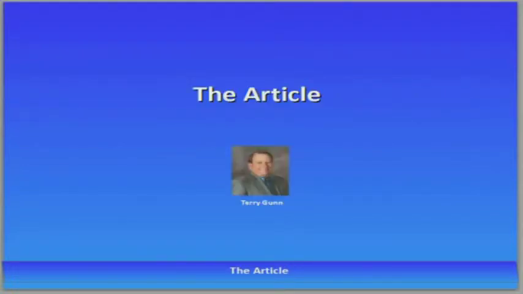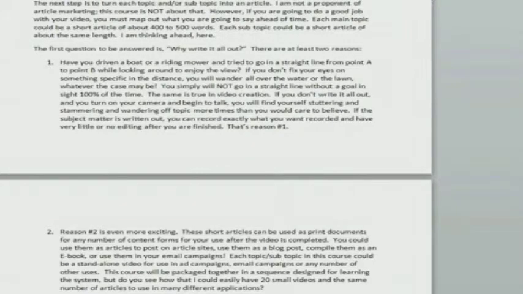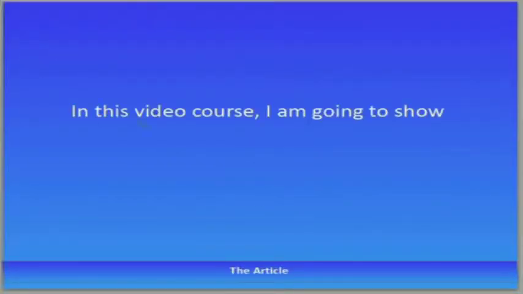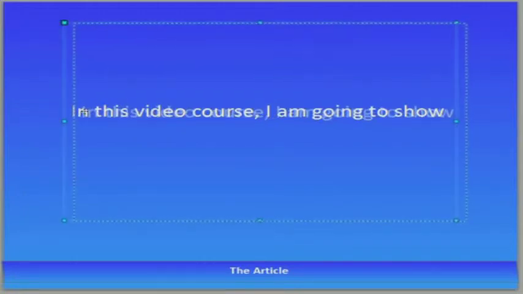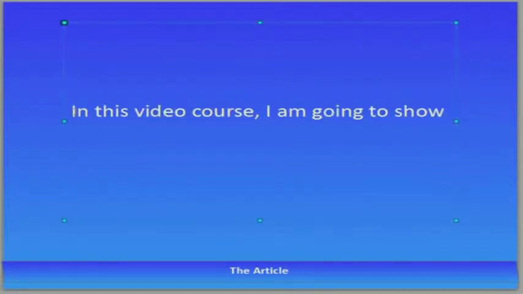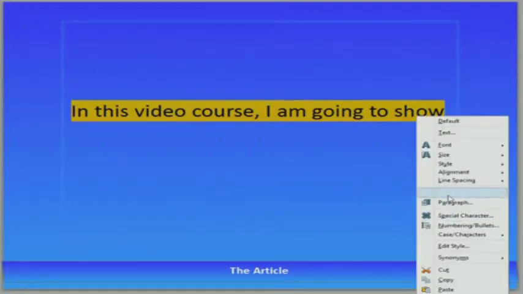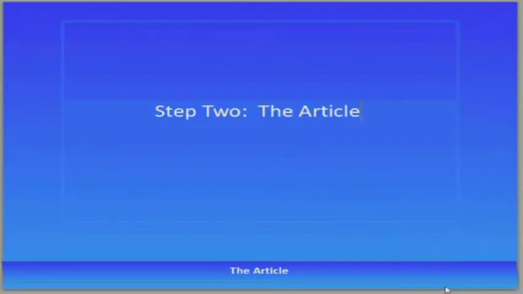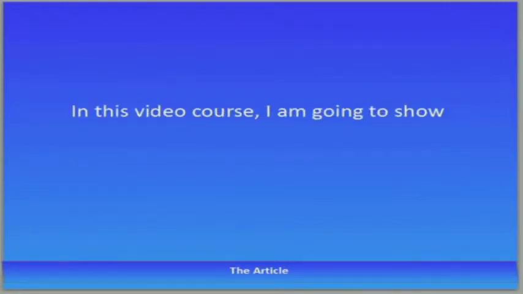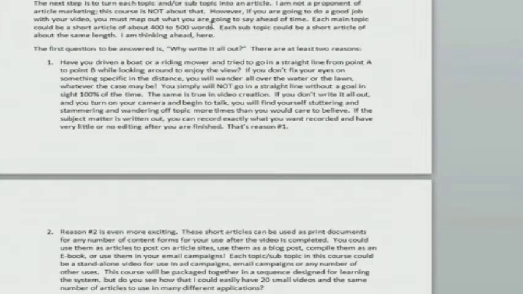So I go to my ebook, copy the title, go to slide number 2, and we want to highlight it, and then paste. Either Control V or right click on your mouse and paste down at the bottom. There we have it. Step 2 is the article. So then we go to the next slide, go back to the actual text document, and we'll take the next segment, and either one sentence or 2 sentences is ideal. Let's see if we can get 2 on there.